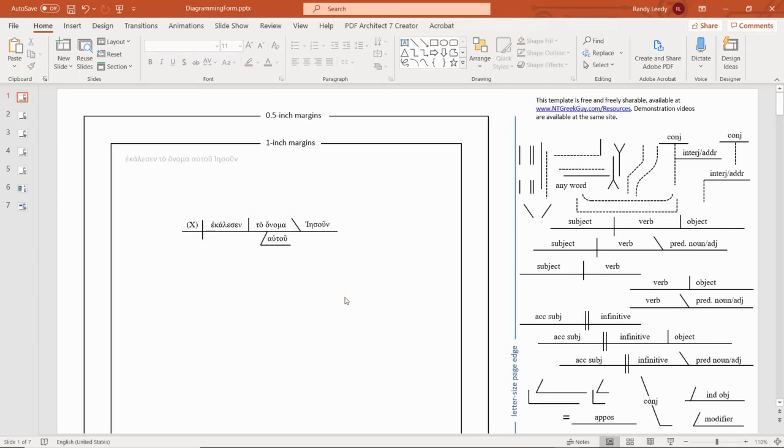Now there are two other videos that you would want to know about. In one of them I build a much more complex diagram and wrestle with many more issues in the process. So you'll want to look at that video for how to draw more complicated diagrams. And then there's yet another video for presenting your diagrams in 8.5 by 11 inch form. Happy diagramming!